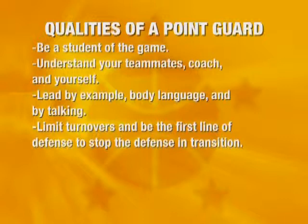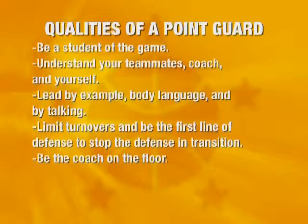A point guard needs to know that turnovers and poor transition defense can cause your team to lose. You need to limit your turnovers, and you need to be the first line of defense to stop the ball in transition defense. A winning point guard needs to know time, score, foul count, possession arrow, and how many timeouts the team has. He needs to truly be the coach on the floor.